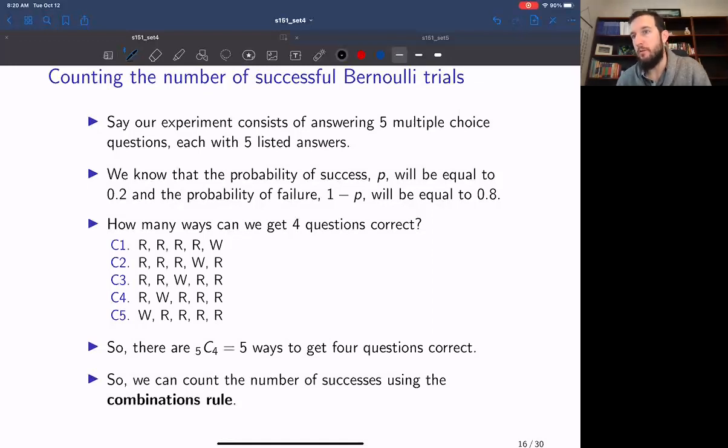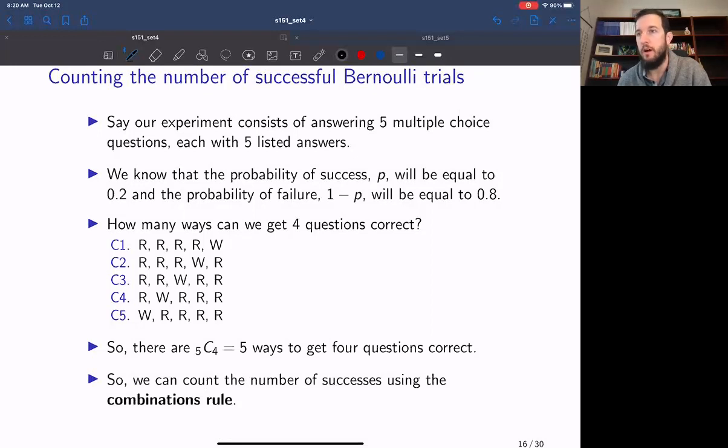Given that you are guessing randomly what the answer to each question would be, we can assign a probability of success of 20%. So there's 5 outcomes per multiple choice question. Therefore, there's a 20% chance that you get the question right. And then we can assign an 80% chance that you get the question wrong because there's 4 different answers that would lead to the wrong solution.